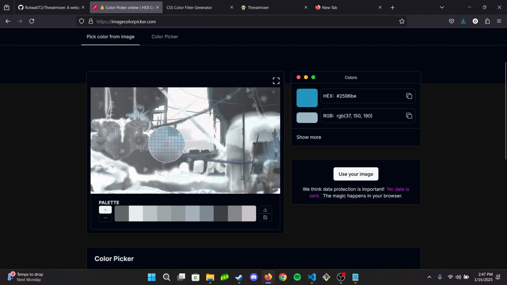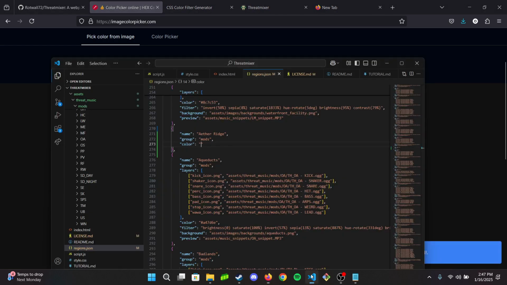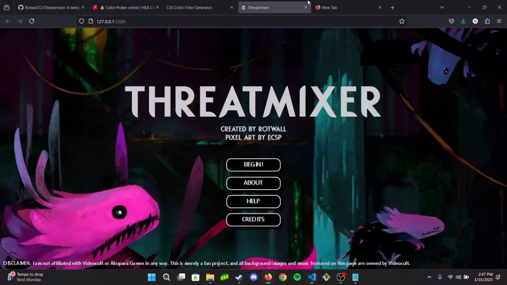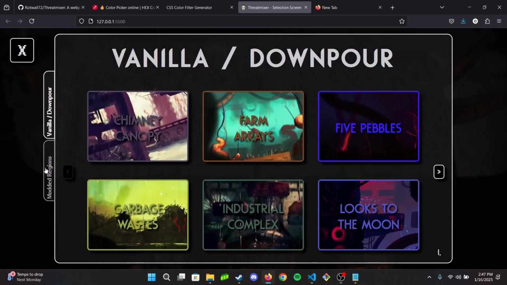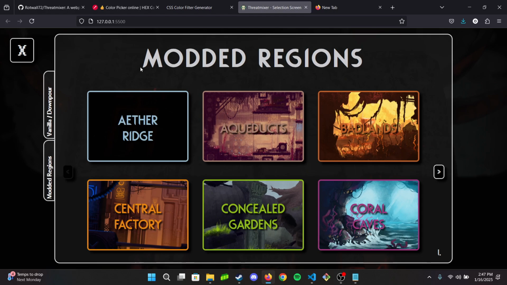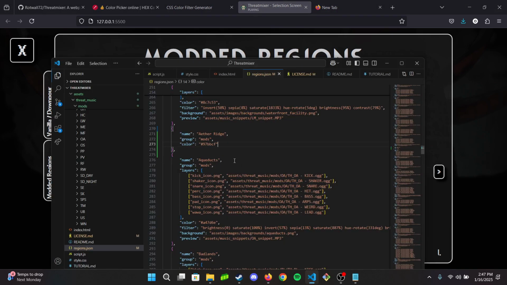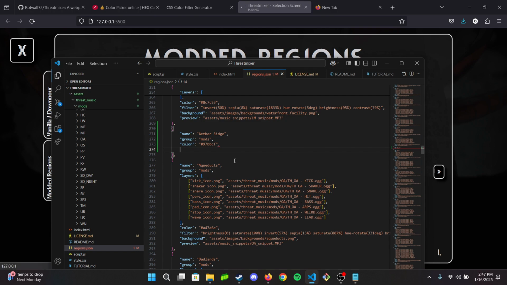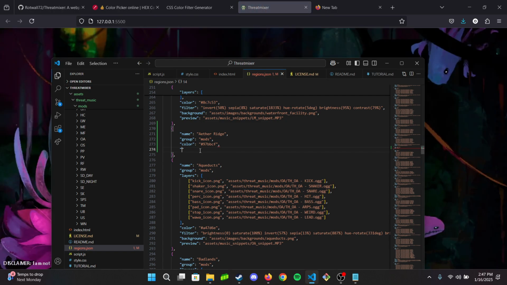This blue right here might be a little too, well, you can just see how it looks for anything. Yeah, I'm gonna copy this and paste it in here. And so now that should give 8th Ridge its color, like that. You notice though that it doesn't have a background quite yet, unlike the rest of this. That's because I haven't given it the background property yet, as you can see down here.